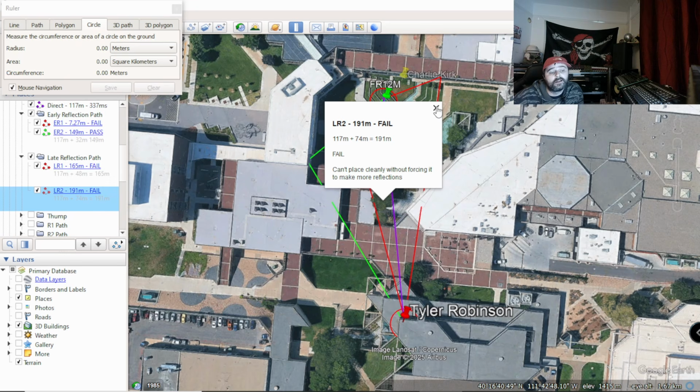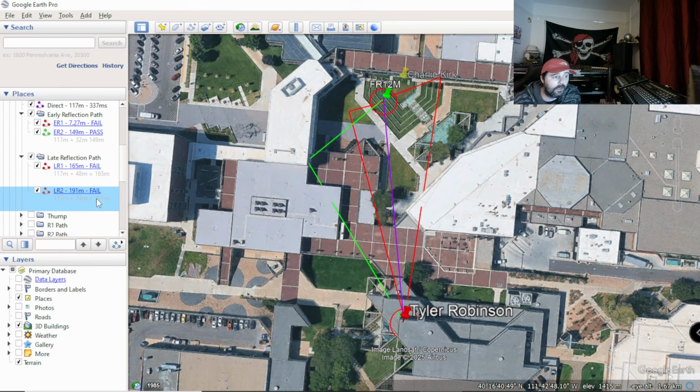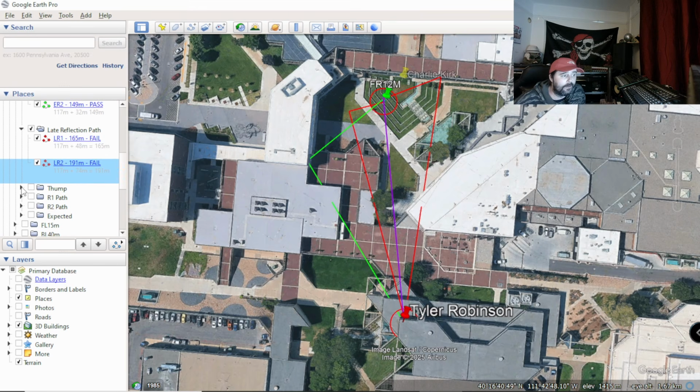And what I mean by that is if it has to do a complex path, say it comes from Tyler's location, bounces off there, then hits the mic, it would create more reflections. You would get one come off of here. You'd also get one come off of here. You'd have a double up. You would be able to measure that. So we're using simple path for that reason, as it is the right thing to do. But both LR1 and LR2 fail. You can't place them anywhere in there, to my recognition anyway. So let's move on to the thump.